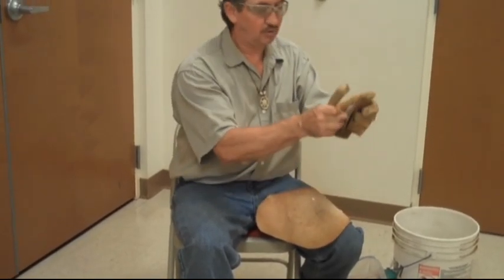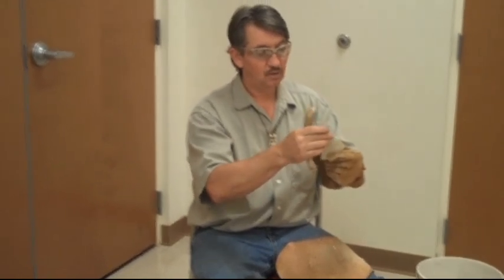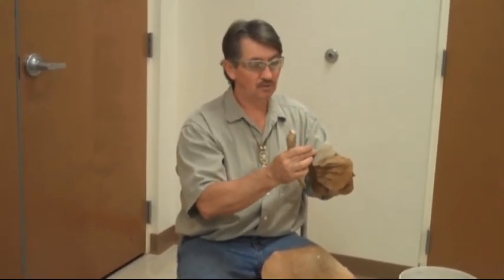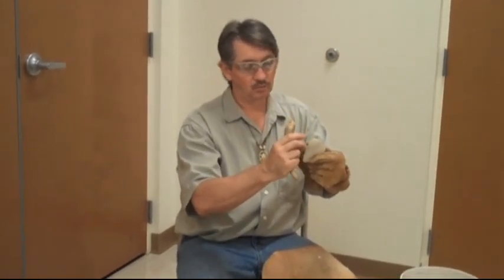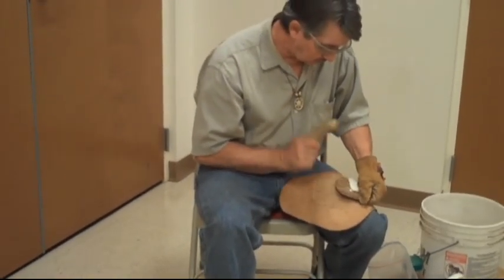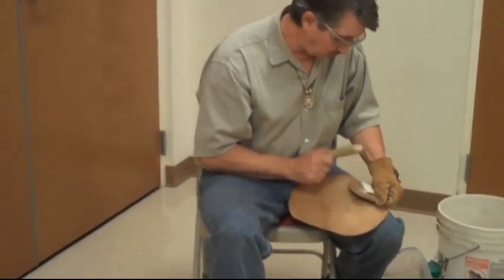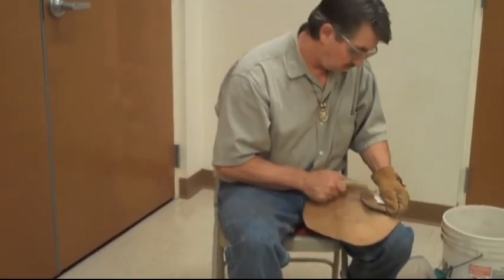But you don't want to start in the middle, okay? You want to start at one end and work your way down. Start in the middle, it could just break right in half. Plus there's too much strength there in the middle. So you've got to work your way down the edge from one side to the other. So I'll just take a couple flakes, and it could break. Not getting any flakes or anything. Usually they go straight down.